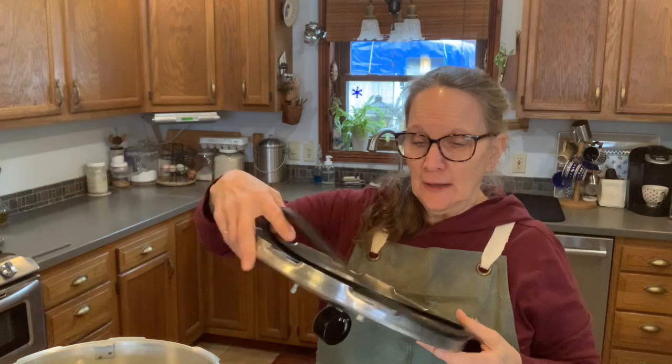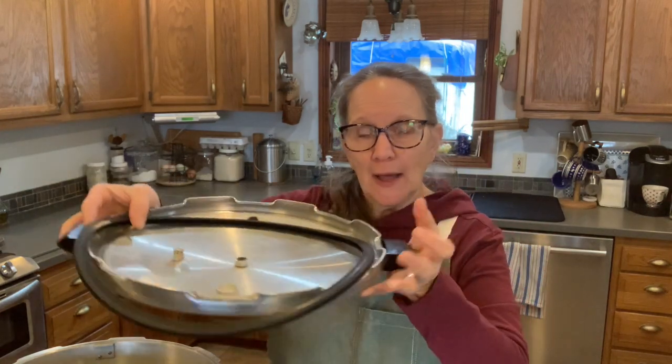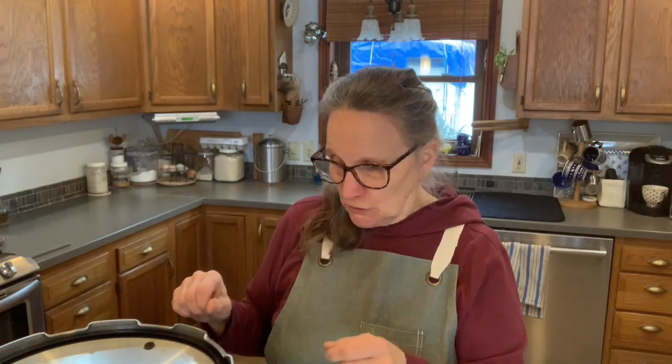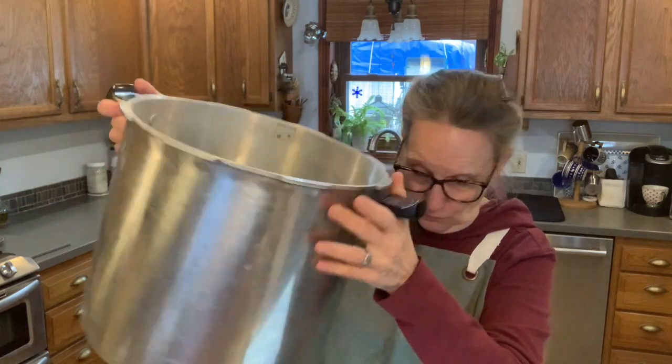So washed out, all dried and everything. I store mine with the lid down like this. It'll allow a little airflow through here. Also check your handles. If your handles are jiggly or loose or anything like that, take a screwdriver, tighten them up. It's always a good thing to check. Sometimes you have lots of discoloration. Mine's not too bad. I clean it out regularly with soap and water, maybe some vinegar. It depends upon what your water is like. The minerals that are in your water react with this aluminum and react with the pressure. I always give it a splash of vinegar. Now that keeps the cloudiness off those jars.